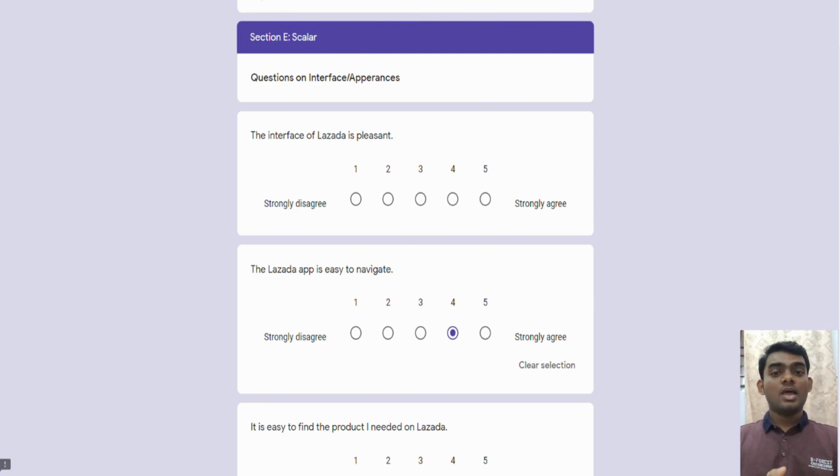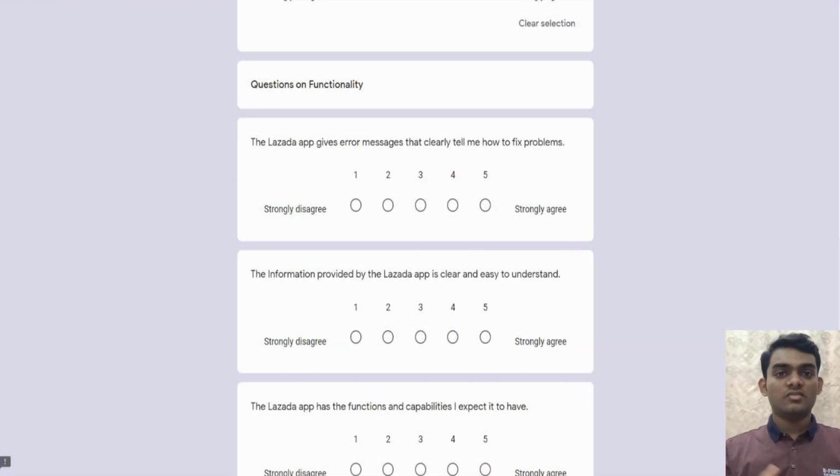Following that, from the next statement, analysts can get information about their website navigation, on how the user uses their website easily and how easy the interface and navigation are, which helps users navigate the website. Following that, the next 5 statements are based on Lazada functionality.